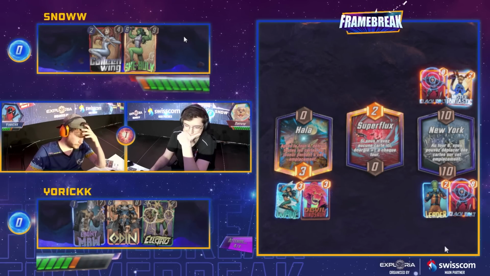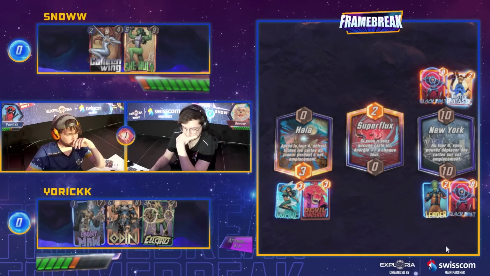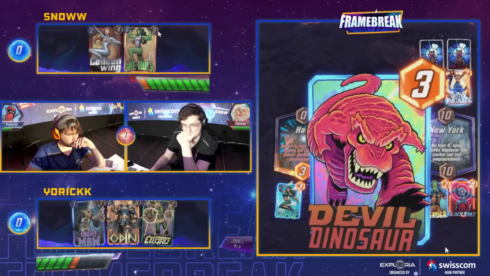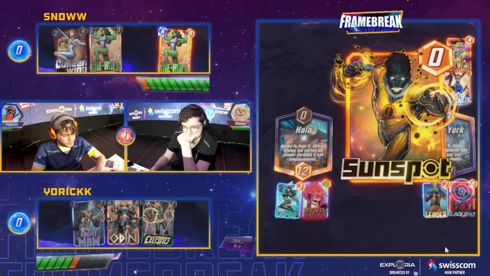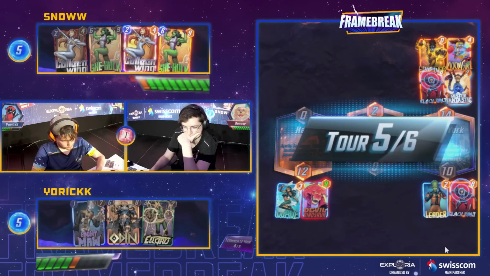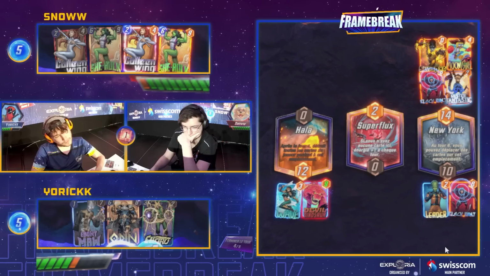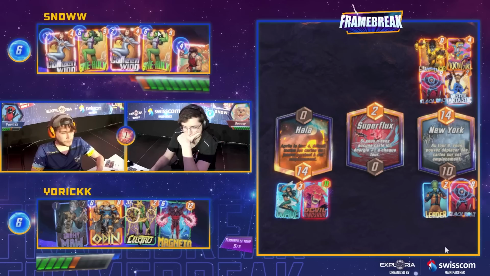Maybe. Because knowing that Yorick plays Devil Dinosaur, you don't really want to contest Hala here. Also, the dino is pretty small, honestly. Yeah, true. Oh, double She-Hulk. Oh, I like this play a lot. We might see a skip and double She-Hulk. Double She-Hulk, double Colleen Wing. Yes! That is a lot of power out of nowhere, and with the Sunspot down, it also makes a lot of sense.